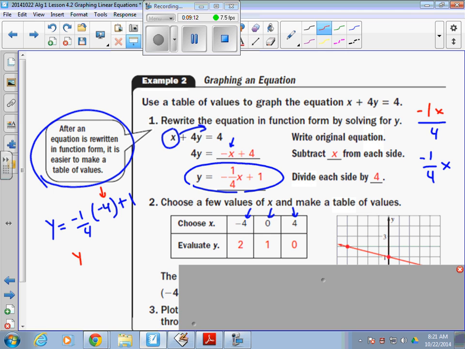So what you get is y, when you put those two together, equals 1 plus 1, and that's where you get the number 2. When you plug in 1, I'm sorry, you get -1/4 times 1 on the other one. y equals -1/4 times 0 is the next number it plugs in. So anything times 0 is 0, plus 1 gives you 1.